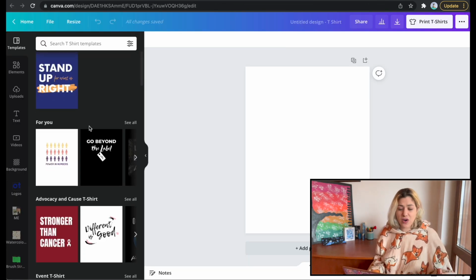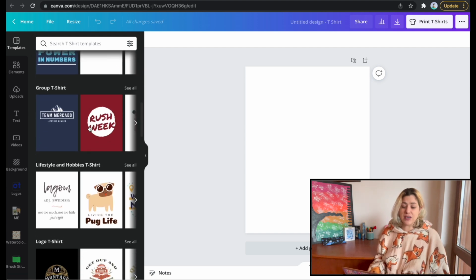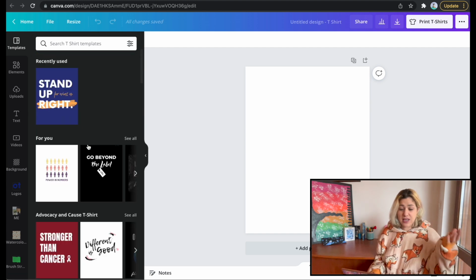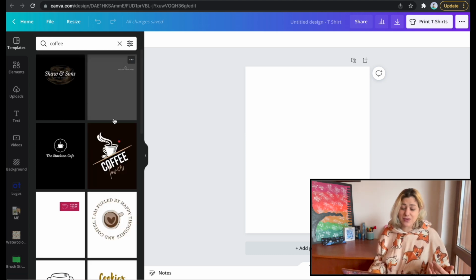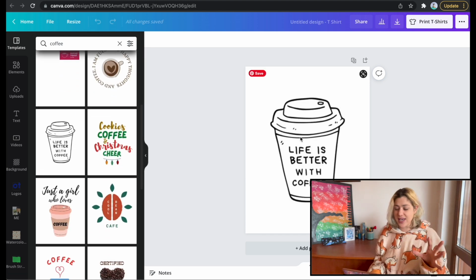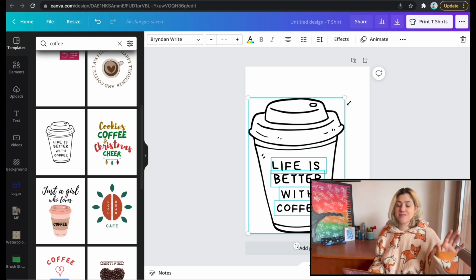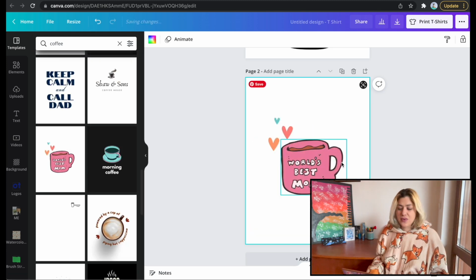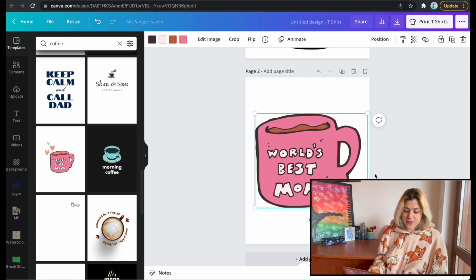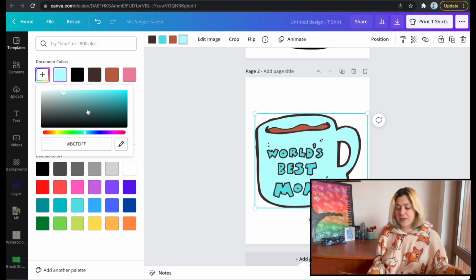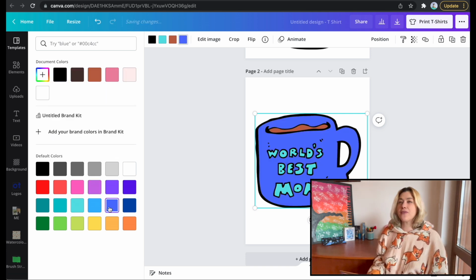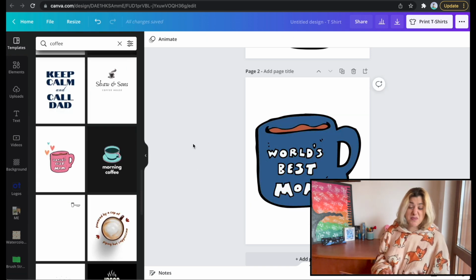You can see all of them on your left side where the templates are, and there are so many different types like lifestyle, Valentine's, and you can just type in what you want. So like I wanted something with coffee because it sort of caught my eye. This life is better with coffee design, and my initial thought was I'm going to color it later on with Clip Studio Paint. And then when I was looking into other templates of coffee, there was another template of best mom ever on an actual coffee mug illustration. I tried playing around with it a little bit, switching up the colors, but I ended up not liking it at all. So I just made that one go away.